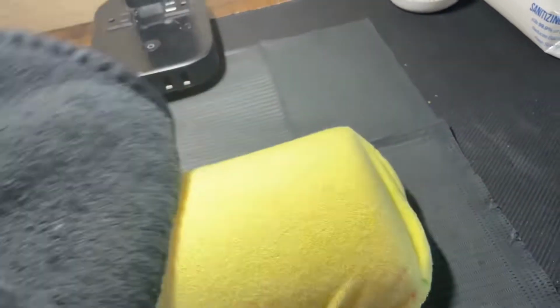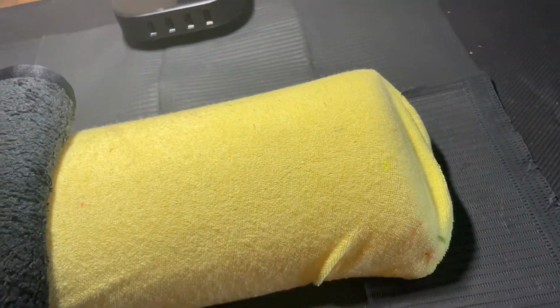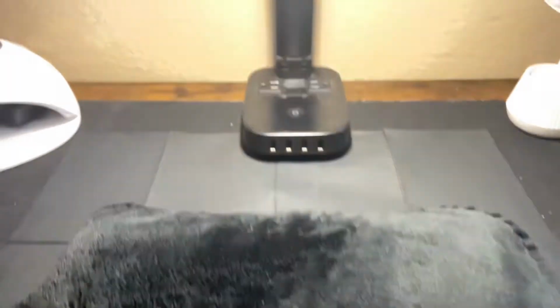Additionally, you're going to want to get some type of hand rest. This one's just a cheap one. It was like $2 or $3 and you can wash it, but instead I just cover it with something nice and soft like this makeup towel here.